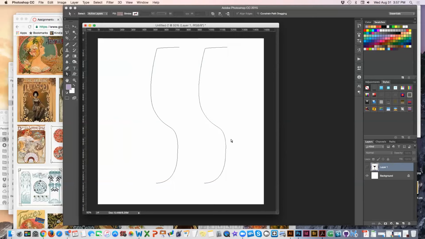Make sure though that I don't have two versions of the path going on there. I kind of like that shape, the elegant shape that we see here. You see that a lot in Art Nouveau styles. So I'm just going to use it.